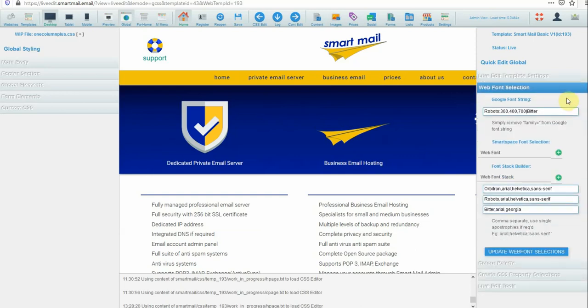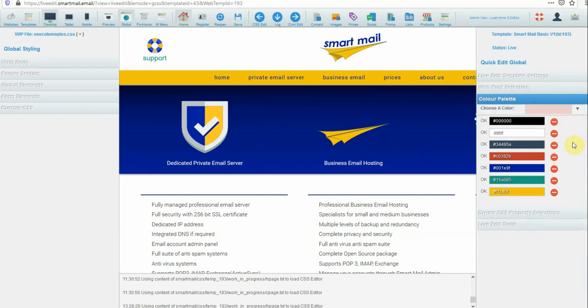You can also select custom web fonts here, so some built-in ones in the Smartspace system, or you can use the editor here to call on Google Fonts. You can also create your font stacks here to be used over on the other side in the CSS editor.